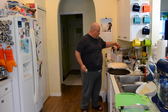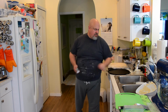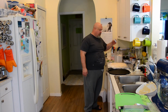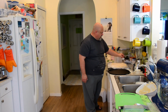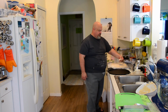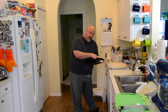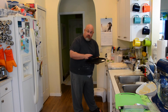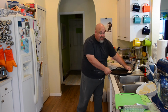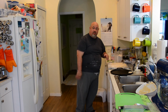So, we're going to take our flour and remove our spoon. Take the cookie cutter, and we're just going to lightly dust it and then cut and place it in the pan. Now, I've placed it on the edge of the pan here. I'm going to go right around in a circle and it's going to be completely filled up. I'm not going to subject you to watching that, so I'll be right back. This will be filled up and we'll talk some more.